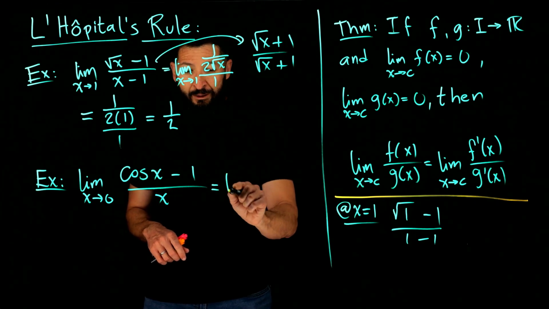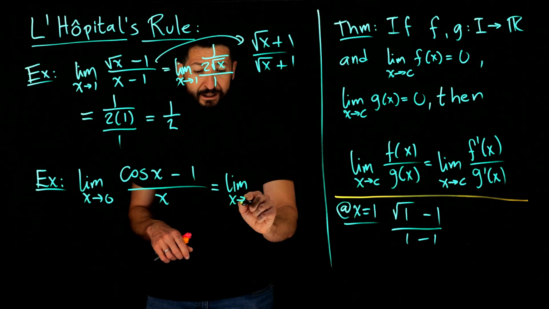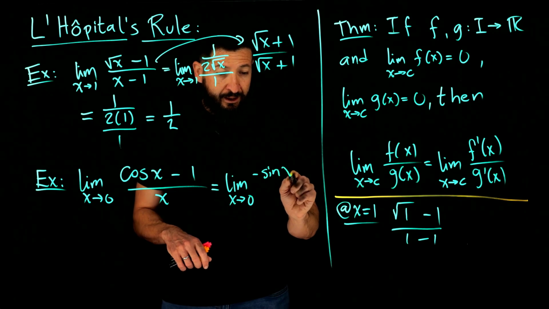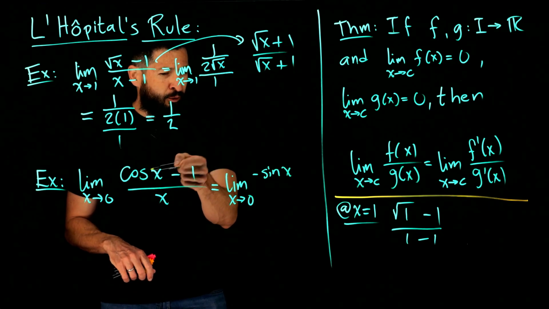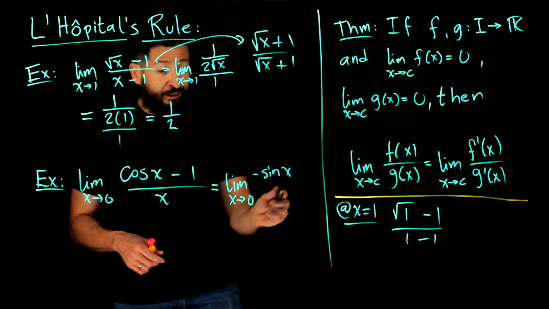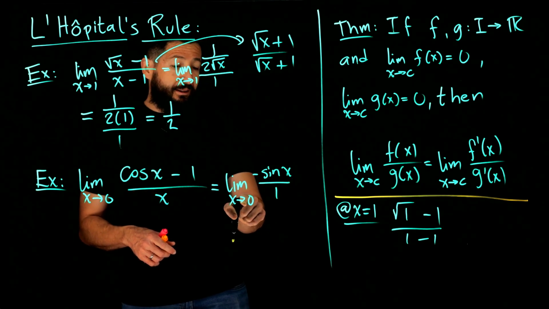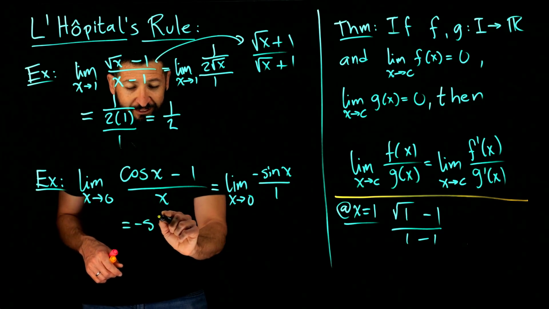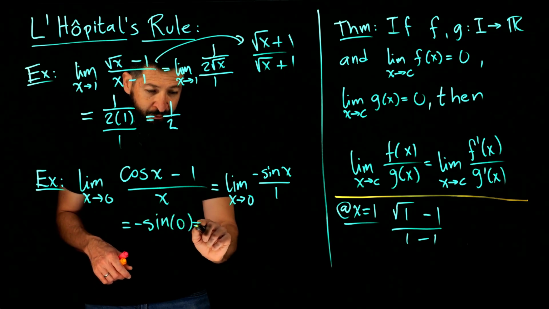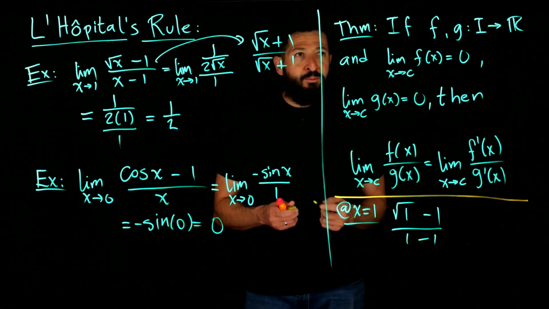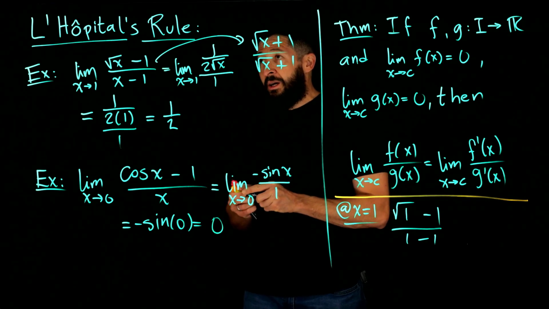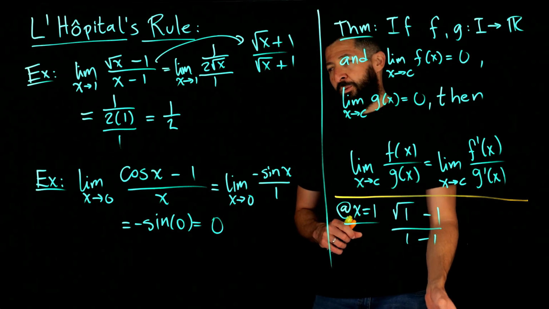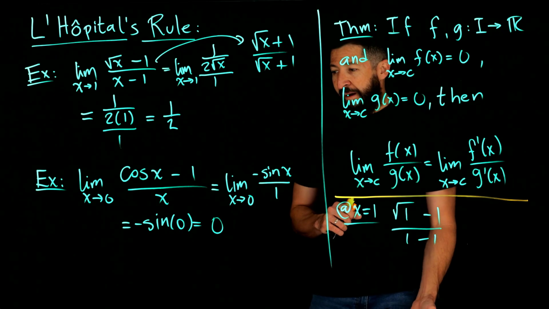So then when I compute my limit, I get the limit as x goes to 0. Take the derivative of the numerator. The derivative of cosine is negative sine. The derivative of minus 1 is 0, so I don't add it. And the derivative of x is 1. So I evaluate negative sine of x at 0, which happens to be 0. But we already knew that limit. But you see how we can compute it once we know L'Hopital's rule. Let me erase, and I'm going to move on to a second version of L'Hopital's rule, which is what I was thinking before writing this limit.